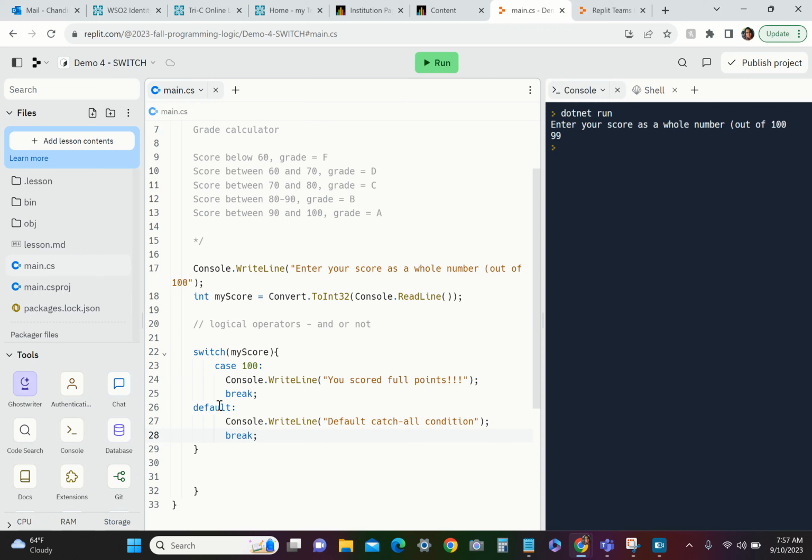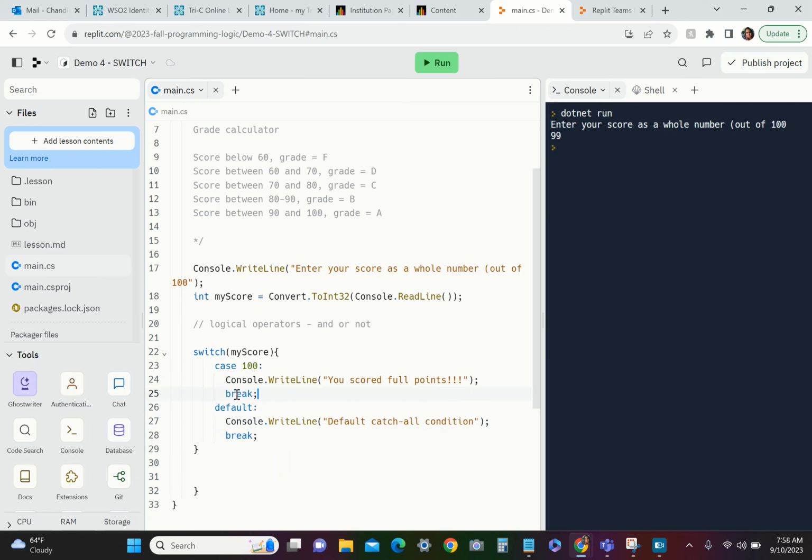We have not even started adding all the specific conditions. So I just want you to understand the switch is going to use a variable or an expression to evaluate, and then whatever it is evaluating, it is going to match to the case statements. Okay, and then the default is going to be the one that falls through. If none of your other conditions work above, then it's going to fall through. The break statement will take you outside of the switch block, and to the line right afterwards. So the break means I'm done with the execution. I just want to get out.